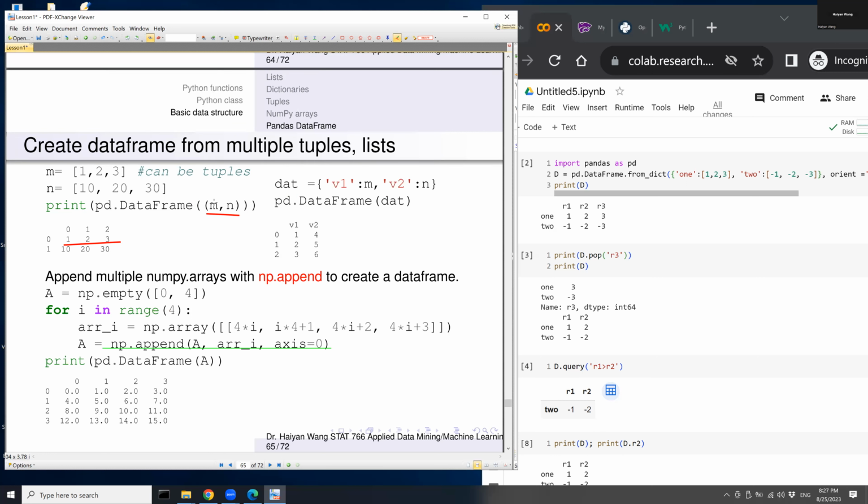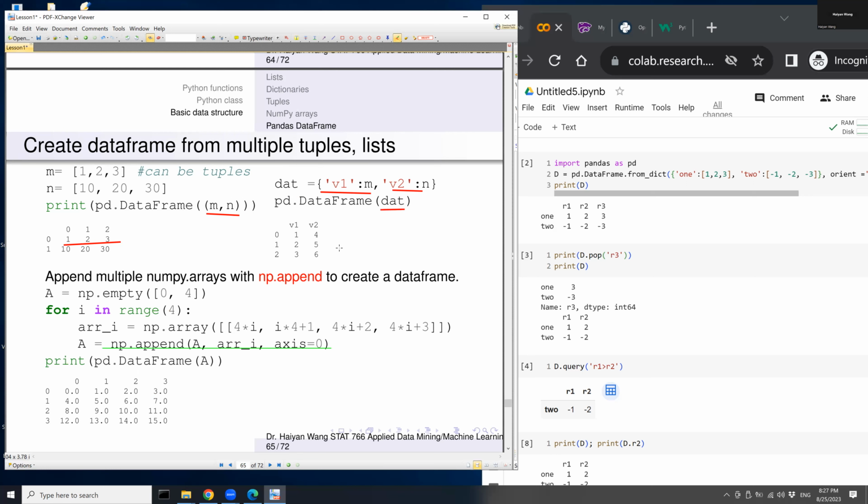On the other hand, if you want to use M and N as the columns of the data frame, in that case, you would use a dictionary format. Here is the example. We first specify DAT to be a dictionary. V1 comes from M, and V2 has value N, and then afterward we use pd.DataFrame with that dictionary in it.